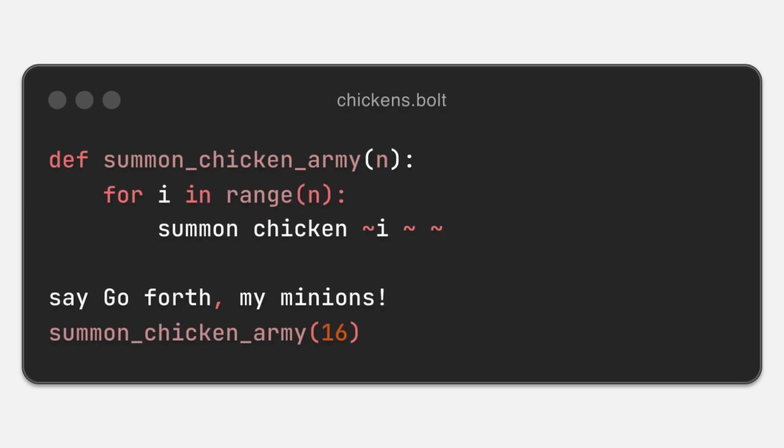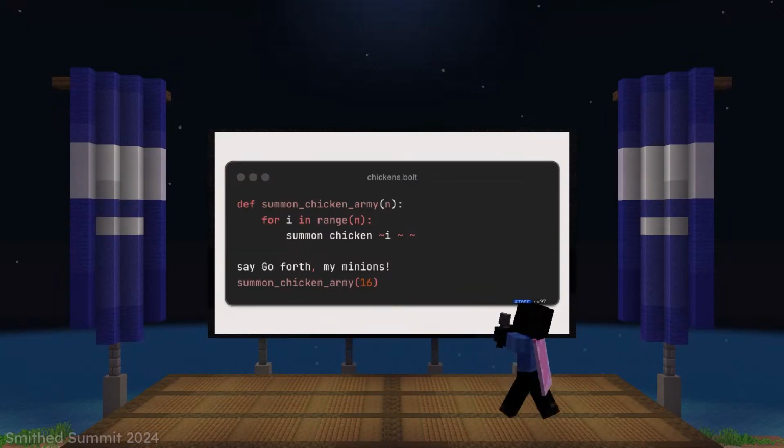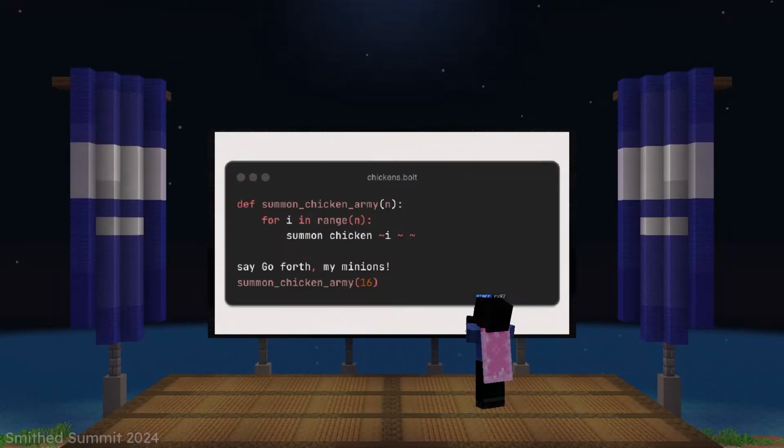Here's an example of what Bolt looks like. Now, if you aren't too familiar with Python, this might look somewhat recognizable and somewhat not recognizable, but the idea here is one line is Python and the next line is MC function. And Bolt and Mecha work together to make sure that it understands the difference. Essentially, what this would be doing is writing summon chicken in an iteration. So you do like this.